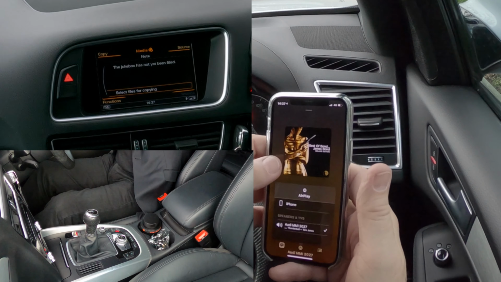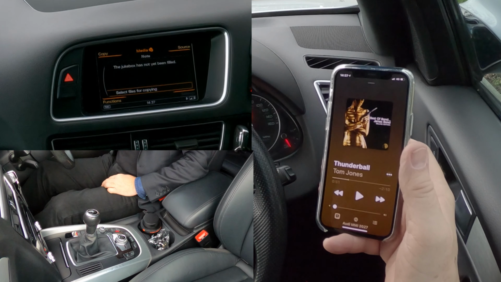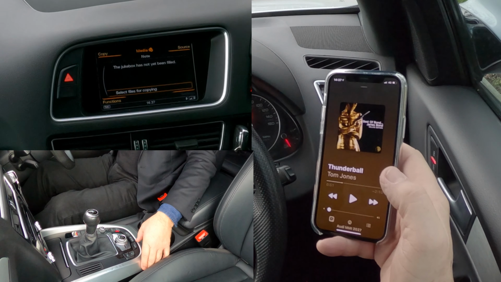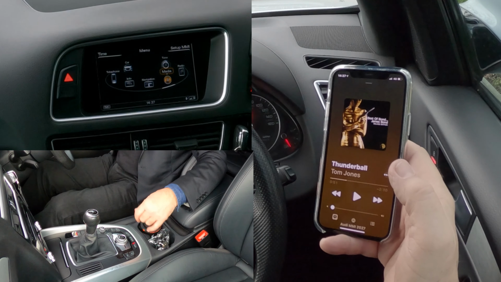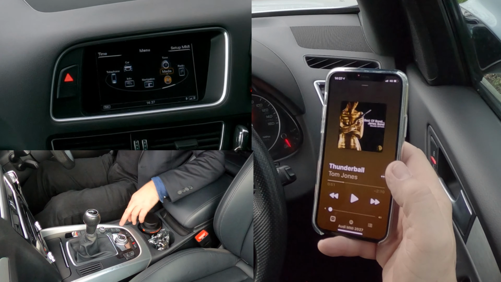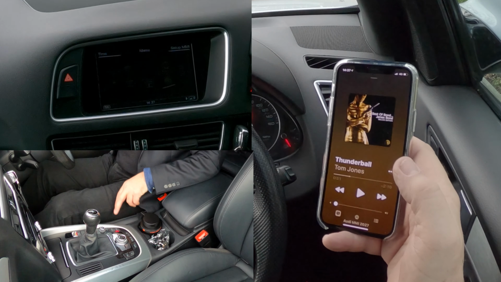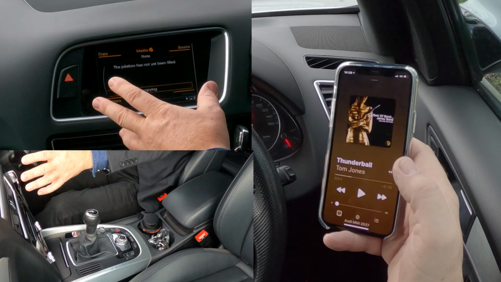So we'll go back to the music. I'm going to turn Tom Jones down. Then we go over to the system. We'll just go back actually, so there's nothing showing. We're on menu there. We want media. So media is the bottom right hand switch here, click media, and it's gone on to the jukebox.